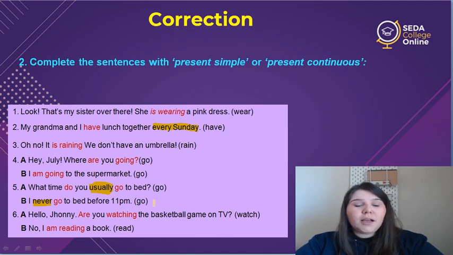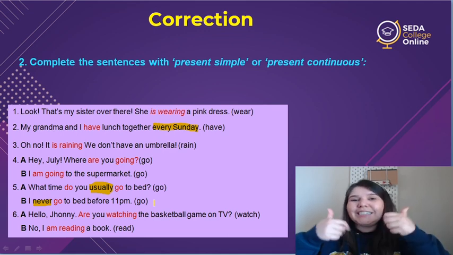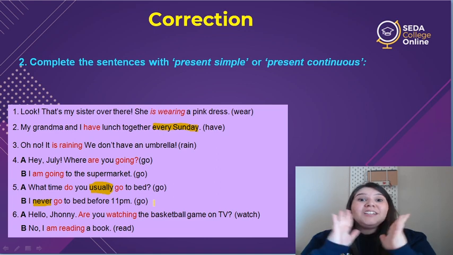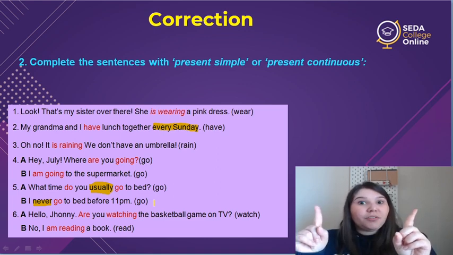5. What time do you usually go to bed? I never go to bed before 11 p.m. 6. Hello, Johnny. Are you watching the basketball game on TV? No, I'm reading a book. Good job, good job. Okay, so we have one more thing today before we finish our class.